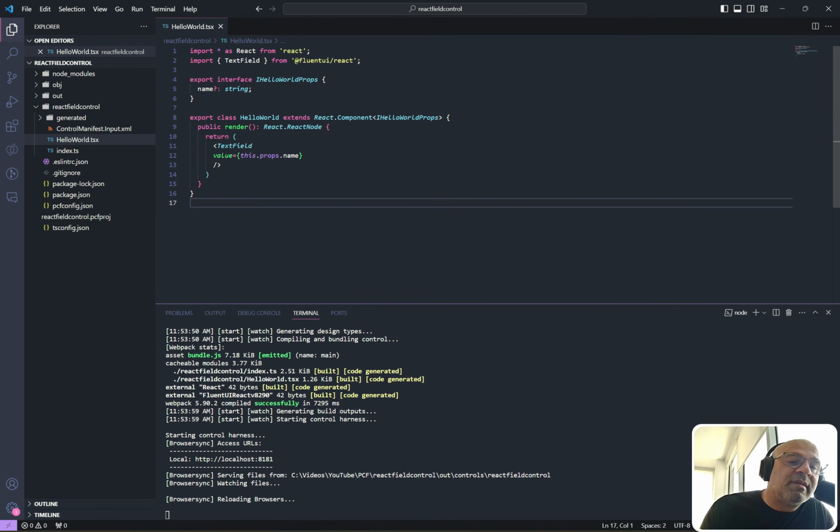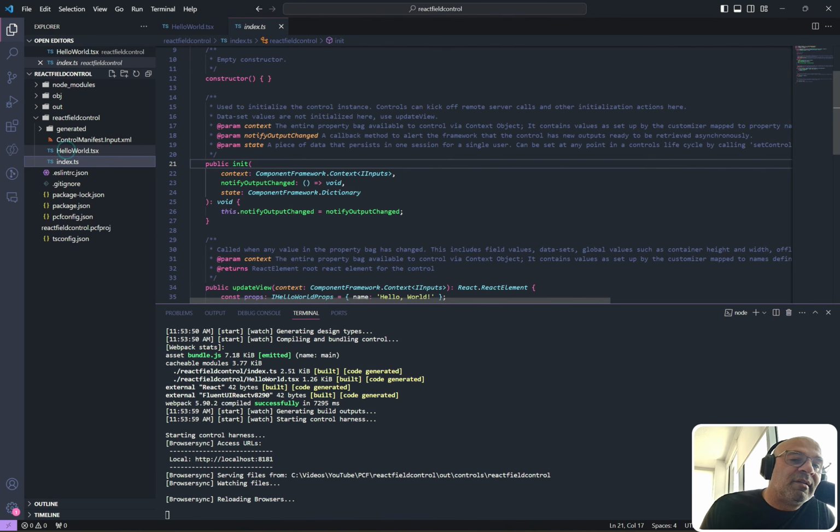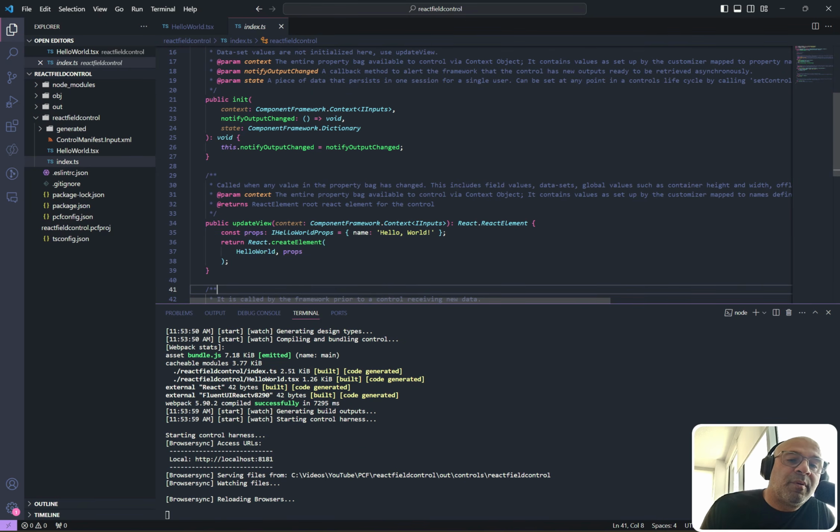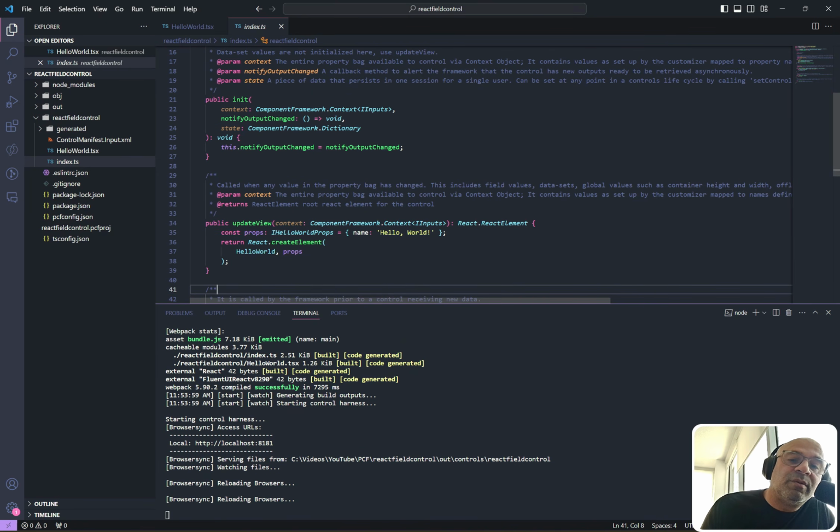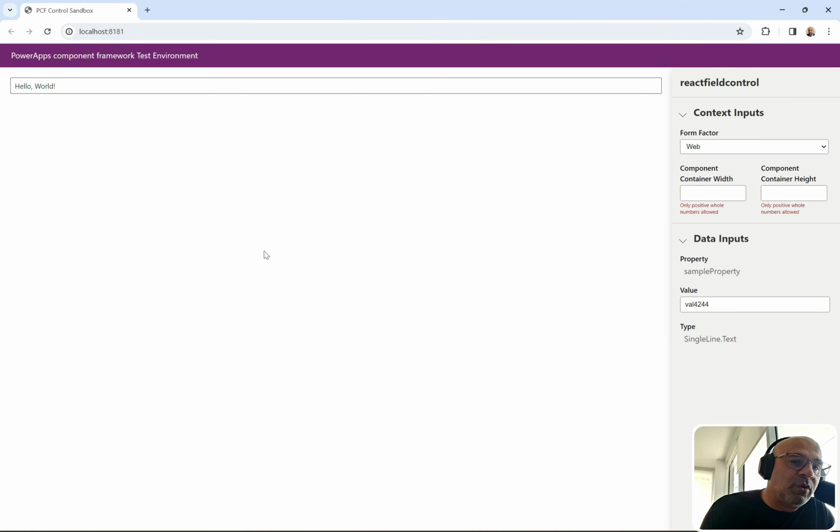So I'm going to save this, and back in our index.ts file here, if we scroll down a little bit, our props here are actually being set to hello world, and that's what we're rendering here, okay? So if we go back to our test harness, we can now see that it's getting hello world, right?